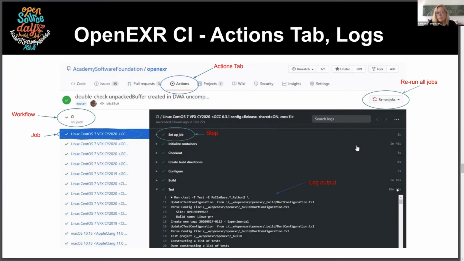Sometimes they'll fail and have absolutely nothing to do with your pull request. Sometimes the checkout fails, it freezes up, or the node entirely freezes up and doesn't run anything. And in that case, on the upper right here, you can select to rerun all jobs. There isn't an option to rerun just a single job, but usually if you just rerun all jobs, it runs everything, and usually it clears up any issues like a frozen node. That doesn't happen too frequently.